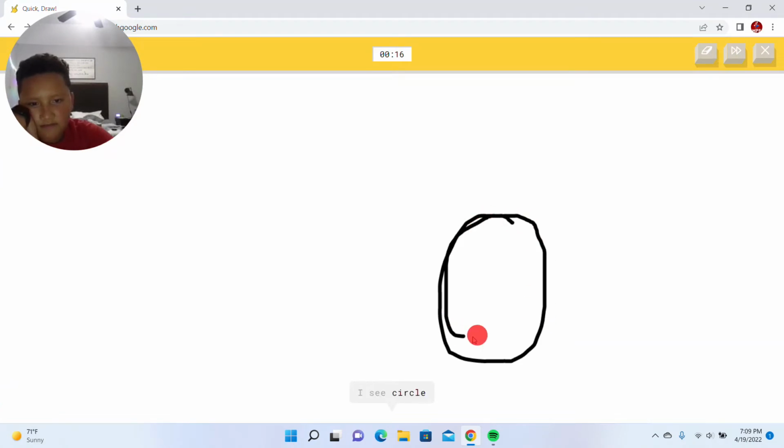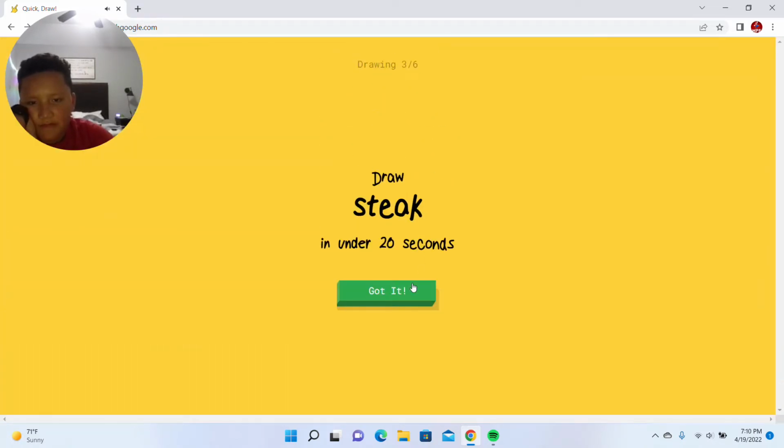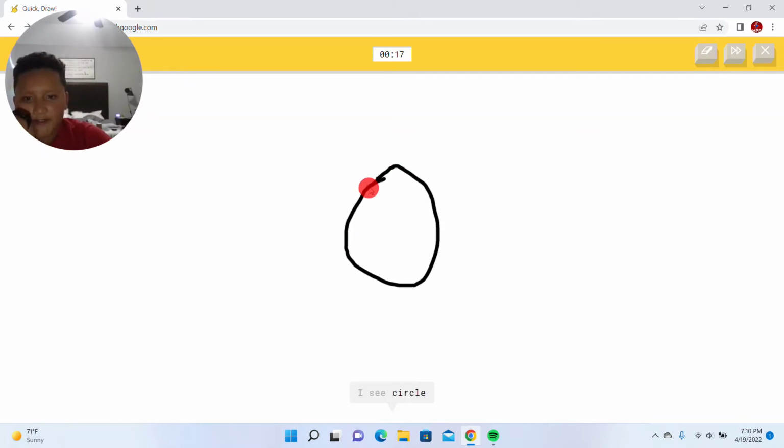I see circle. Or potato. Or hurricane. I see snail. That's what it asked me for, snail. What? Sorry, I didn't guess. It said the thing that it asked me. It asked me to draw a snail. And it said snail. I see circle. I guess it.